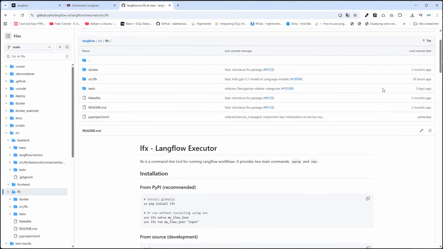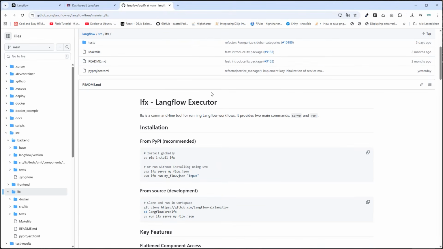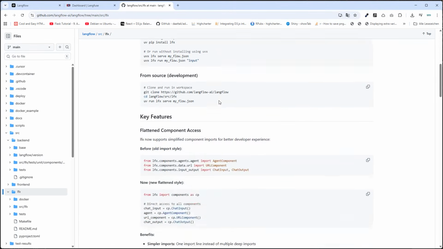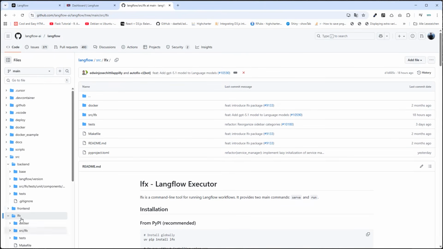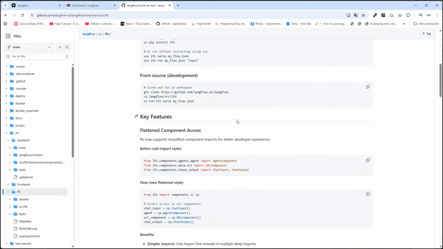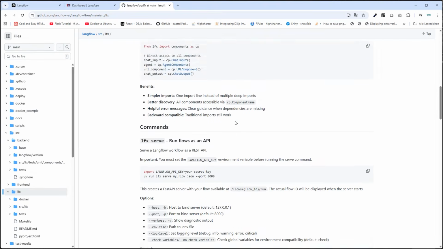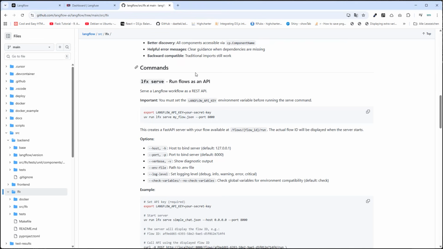Also something that I came across is the LFX package, the Langflow executor package, that is currently not in the documentation. So I found it just in the source code in the GitHub repository. So there is already a README, but it's not in the official documentation. So it should make the flow execution much easier. So you get LFX serve and you can run your flow as an API.